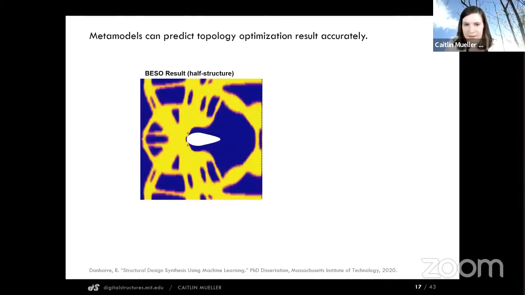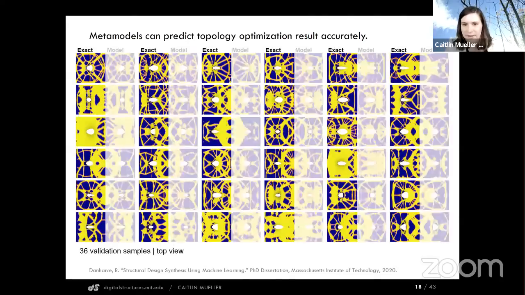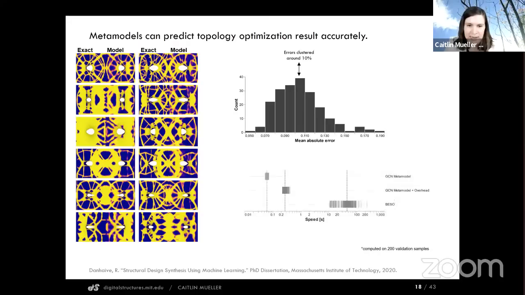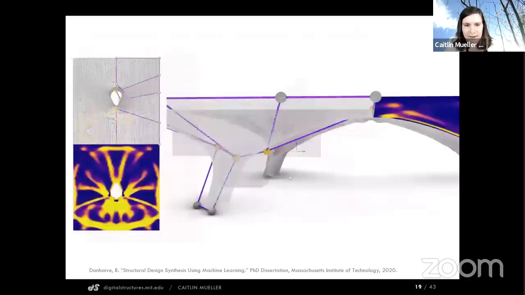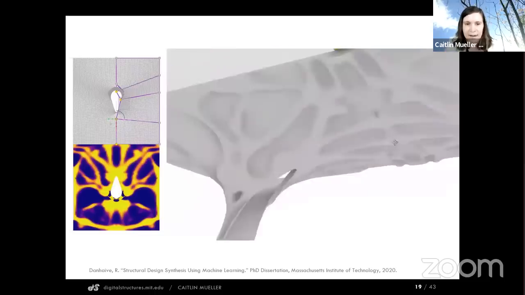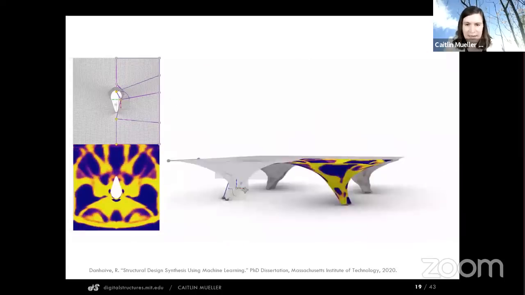So I'm sure we'll hear a lot more about this from Mike in a few minutes, but this is the result of a topology optimization on a shell. And here we're using a surrogate model, using something called a graph convolutional neural network to predict the optimal solution. And we can actually do really well with this. The nice thing about this is that we get a pretty good estimate of where the material needs to be at a really, really fast rate. So this is 165 times faster than the response that the full optimization takes, but we get this result in real time. And so again, it can become an agent in the design process rather than just an analysis at the end. So as we're sculpting this shell, we're seeing in real time how the material should be distributed optimally if this is the shape of the shell.